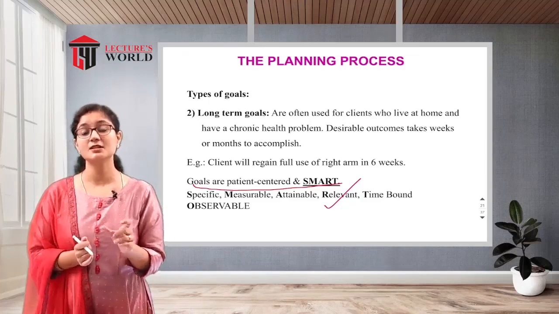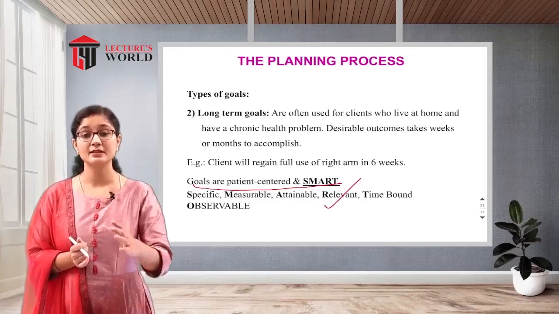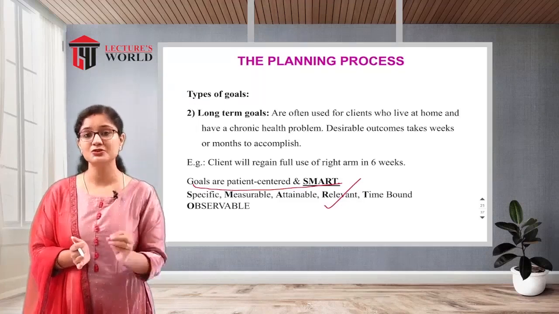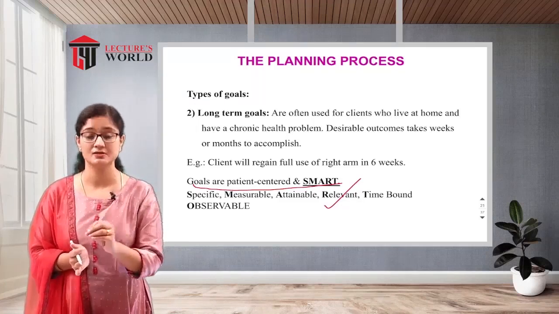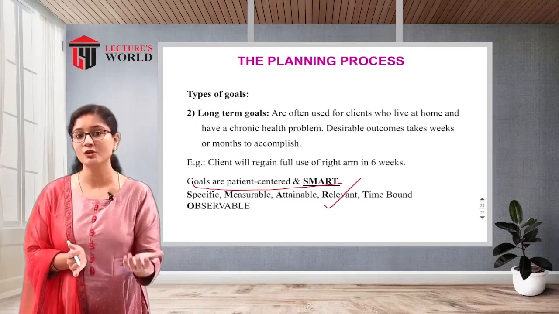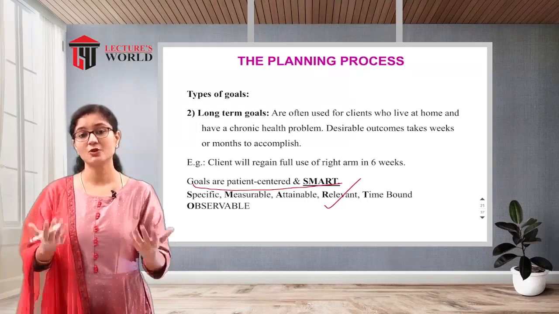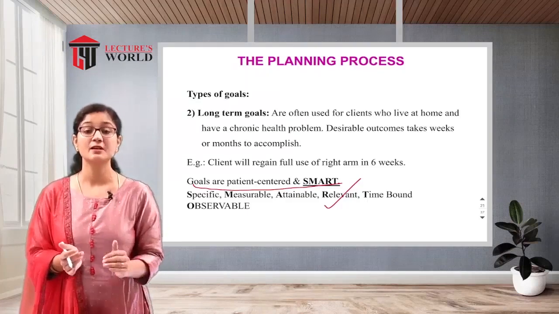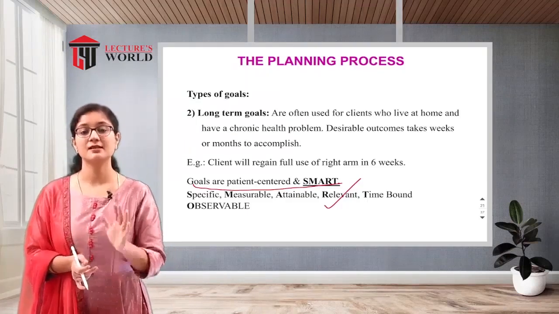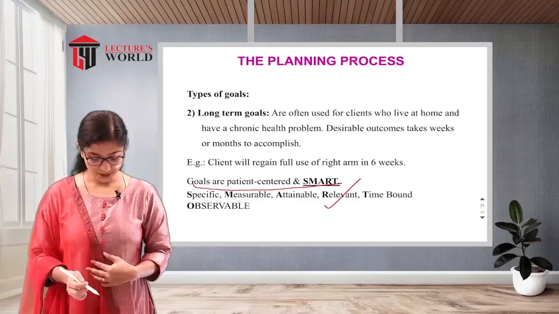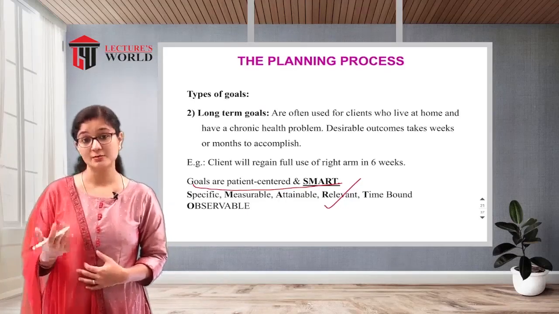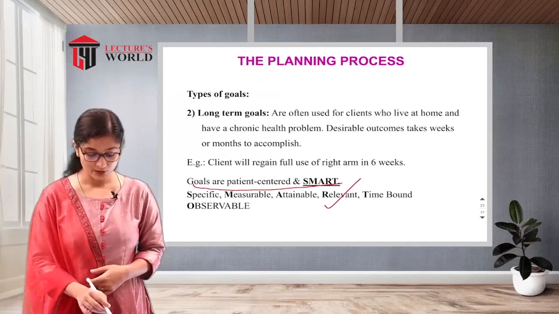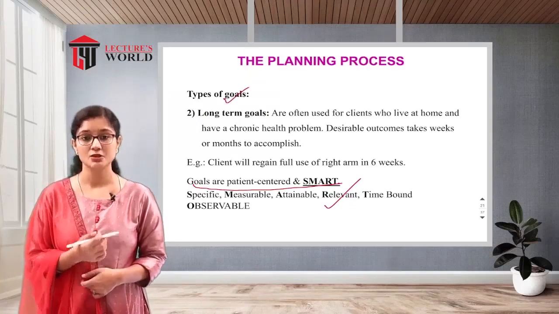Another very important word is observable. Observable means, can I observe it on my patient? Yes, you can observe. Like when the person is complaining of nausea, that only he can tell you, subjective. But when you see him vomiting, that is observable. Okay, hope you understood what is a goal and what are SMART goals. Please prepare SMART goals for yourself. So the types of goals are short term and long term. Commonly we use short term goals.